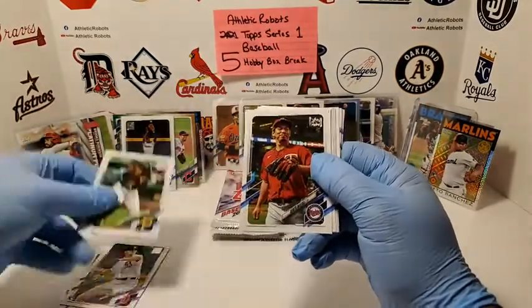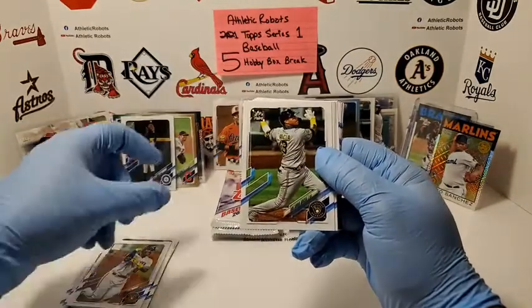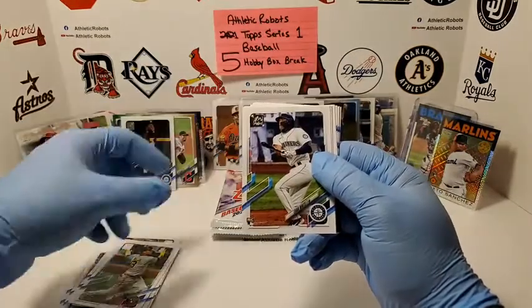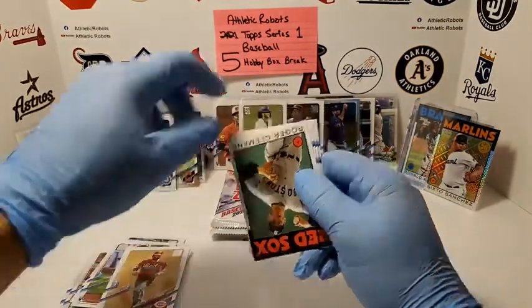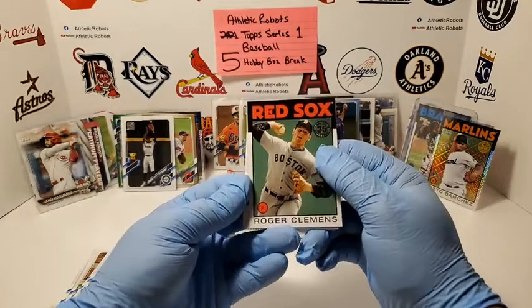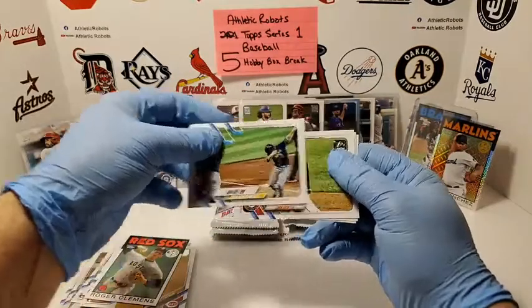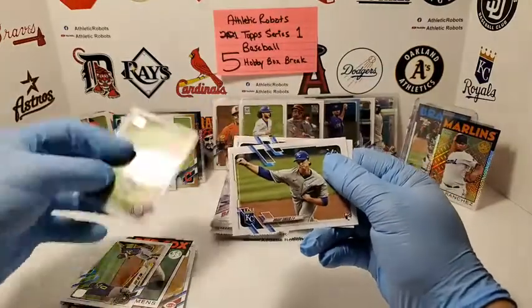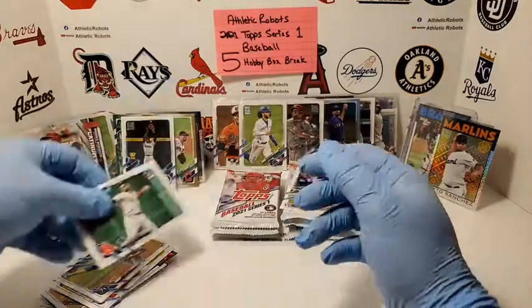Colin Moran, Pirates. Kenta Maeda, Twins. Omar Narvaez, Brew Crew. Orlando Arcia, Brew Crew. Evan White, rookie for the Mariners. Jesse Winker, Reds. And Red Sox got the Rocket, 86 throwback. Dab on him, Brew Crew. Juan Soto, league leaders, Washington. Brady Singer, rookie for the Royals. Alex Verdugo, Red Sox.